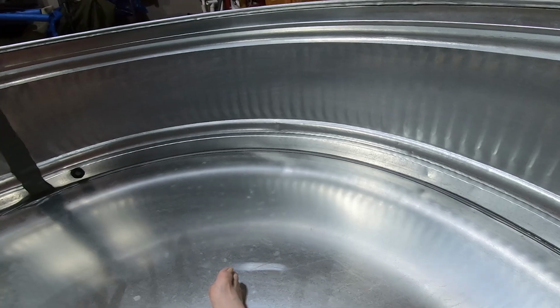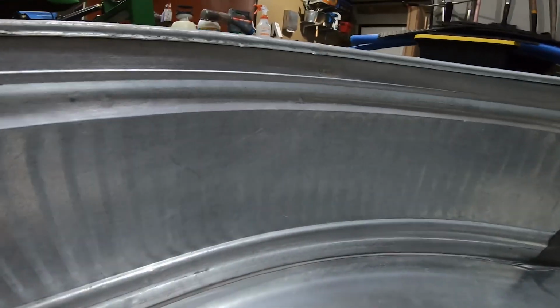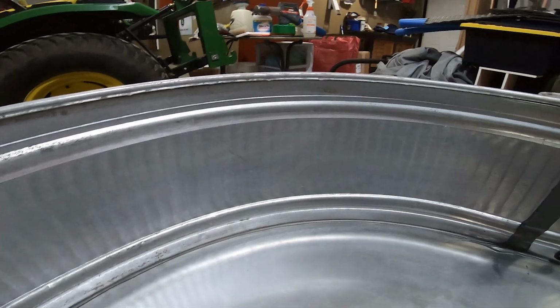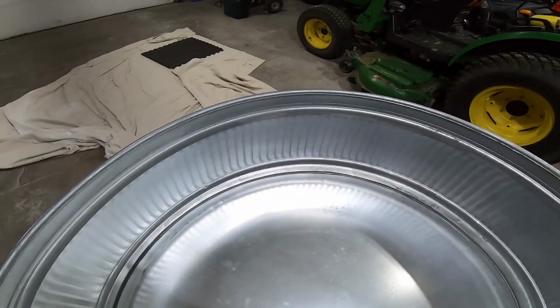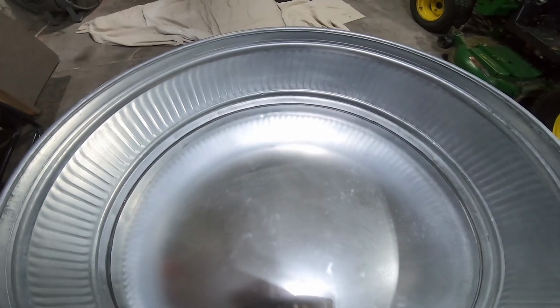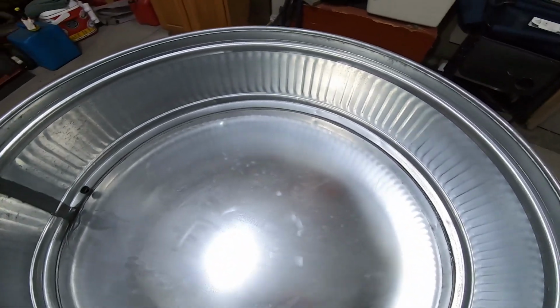But it cleaned up really nice. It was pretty rough when I picked it up. I wasn't quite sure that this was the one, but there wasn't much choice. So if you find one or even get one used, the other option you can do is put a liner in here and it would dress it up and just serve the same purpose.